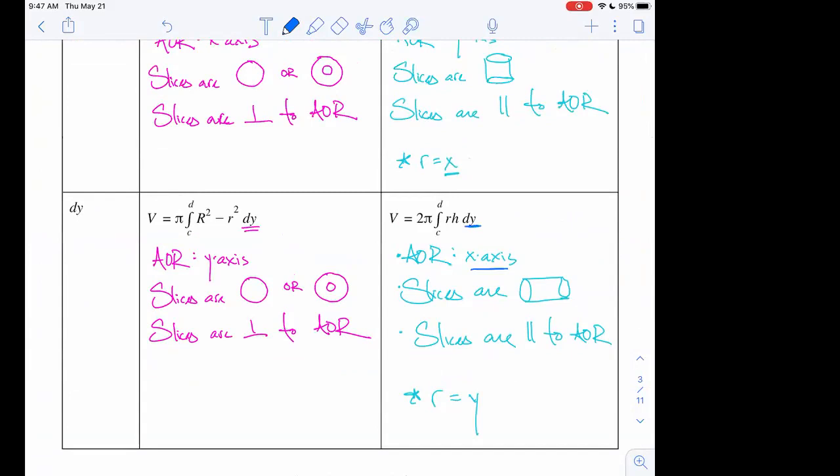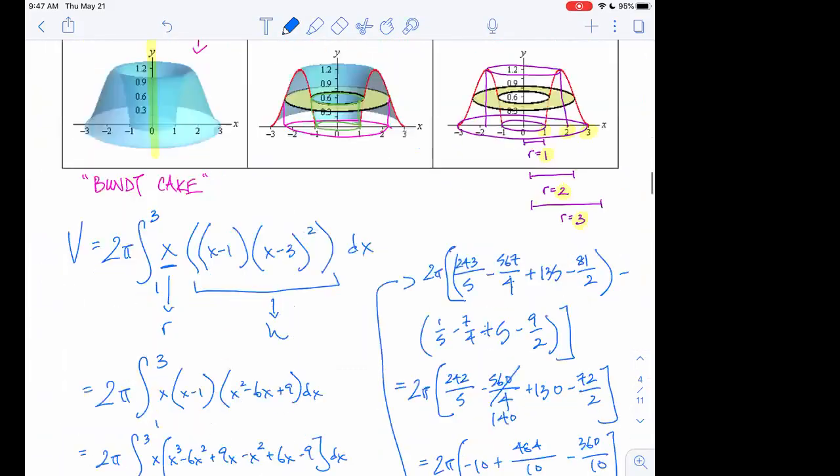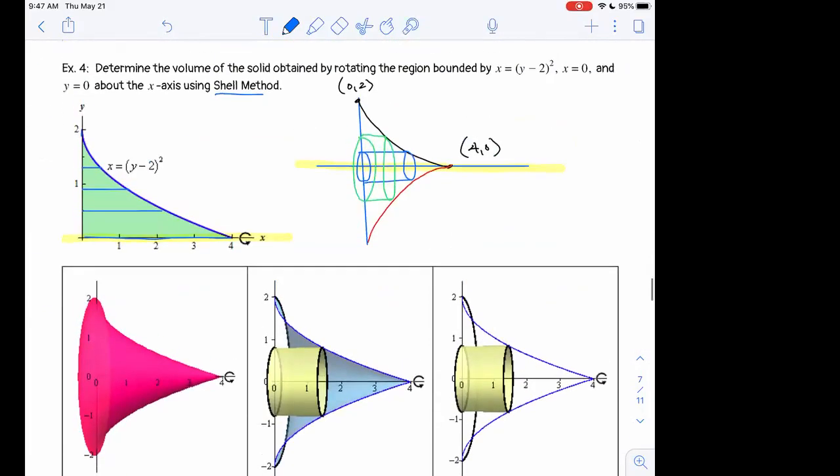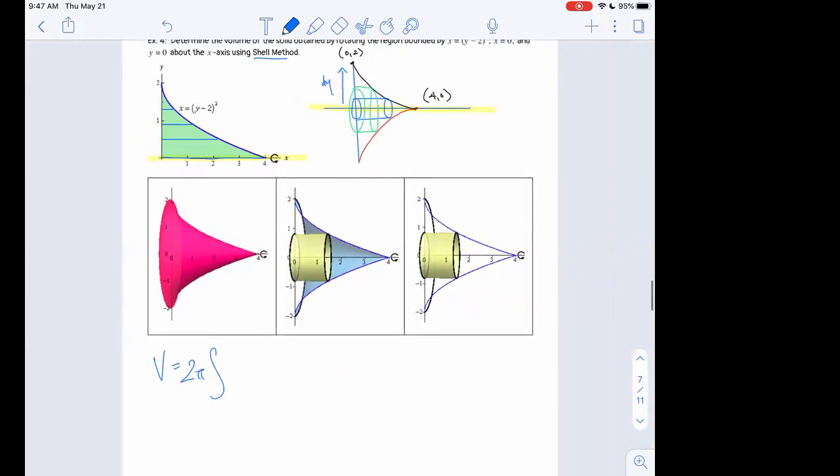If you're like, I don't really understand how other people are making this decision, write down the chart, follow the rule. Okay, but on a more conceptual level, if we go back to our diagram, what we need our dy to be is the direction in which the radii are growing. So my shells are sort of growing out along the y-axis. So that to me is an indicator that I need dy. So then if we think about our bounds, we need y values from c to d, and then r, h, dy.